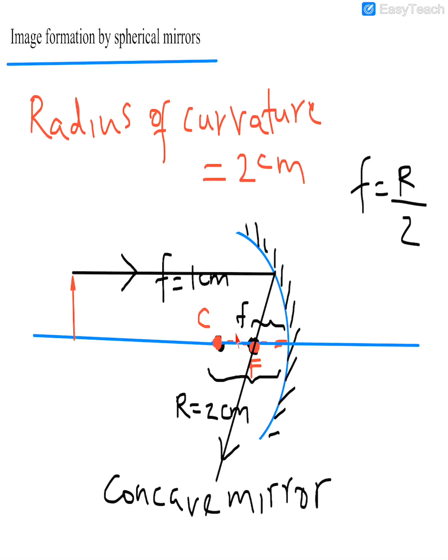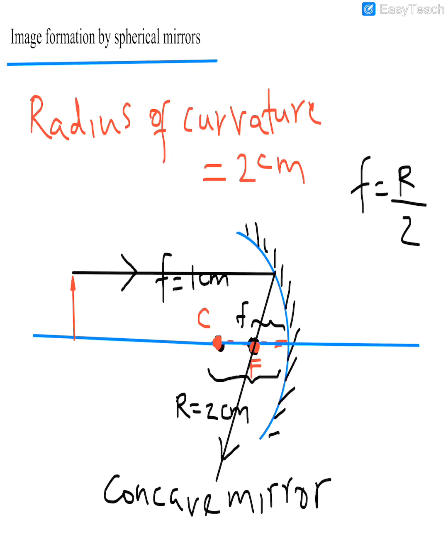Now you need one more reflected ray and check where they are meeting. That meeting point will be the image point, isn't it? In order to do that, you can take any ray, that is up to you. You have 4 rules, so any rule you can apply. I already applied rule 1. Now I can apply rule 2, rule 3 or rule 4. Any rule I can apply so that I will get a ray. So I am applying a rule.